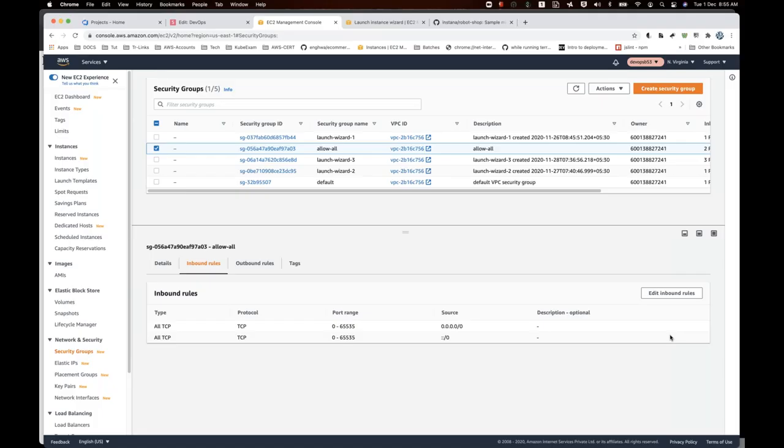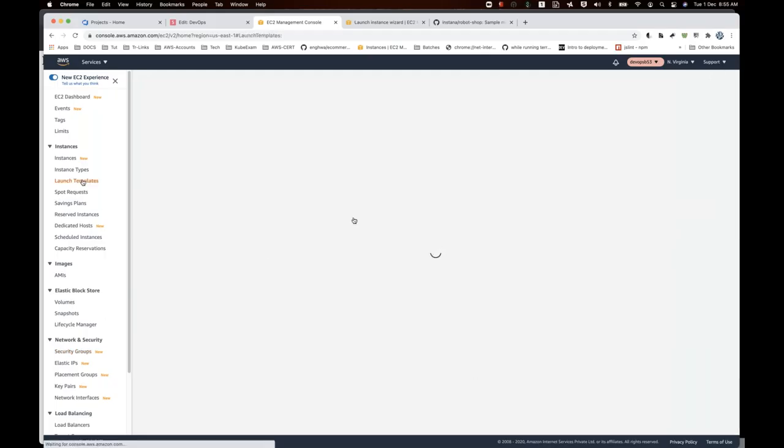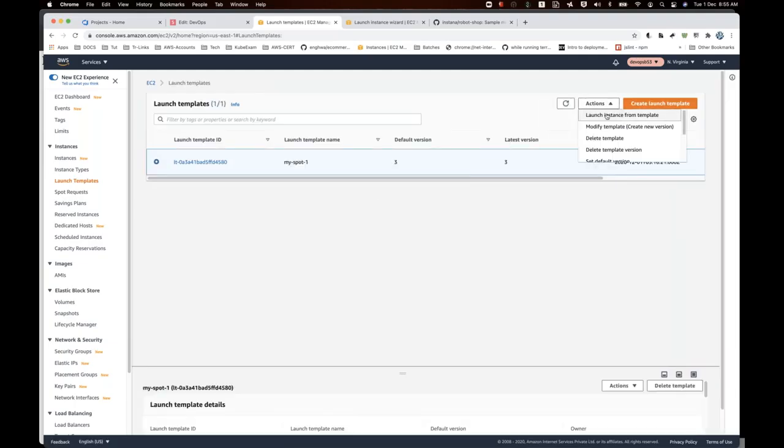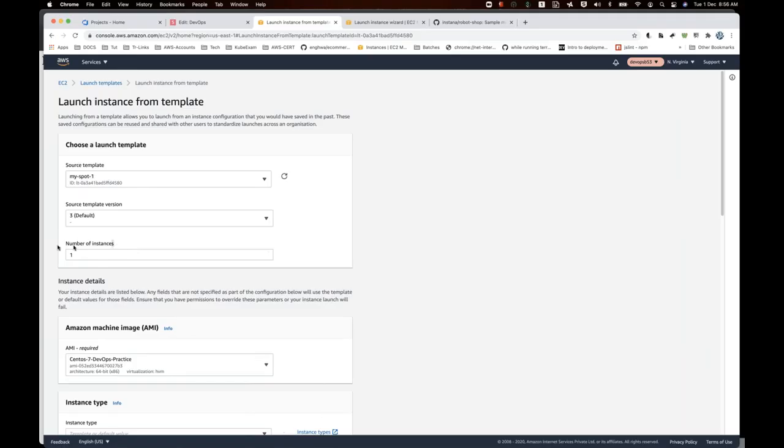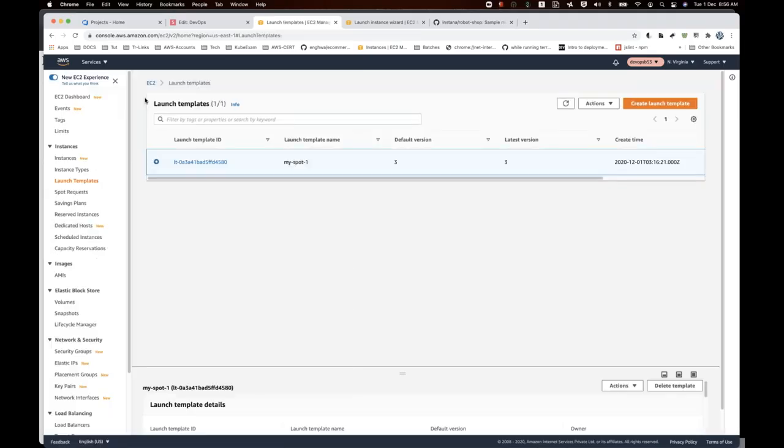Anyone, any other? Yeah, Raghu. You said we'll create 10 instances in a single shot. You have created only one now as a spot, and you have created one template and launched that spot instance. So how can we go with 10 instances, maybe tomorrow? On the launch instance page, there is an option for the number of instances. Okay, I have not seen that. There we need to put 10 and we can get all 10 instances up and running, right? Yeah, 10 instances will come. Okay. Thank you, Rahul. No problem.